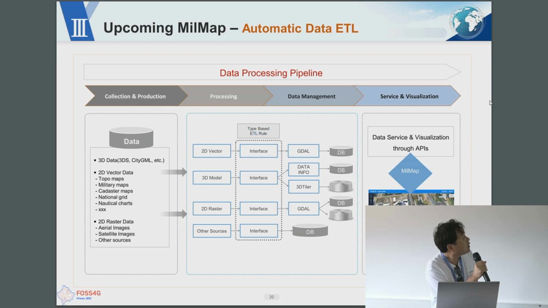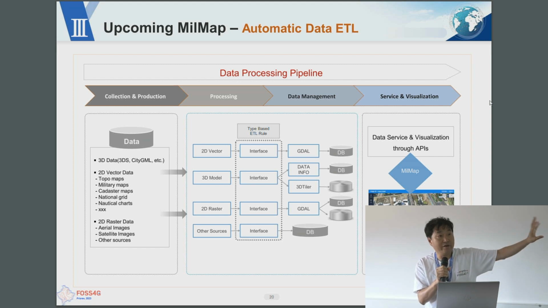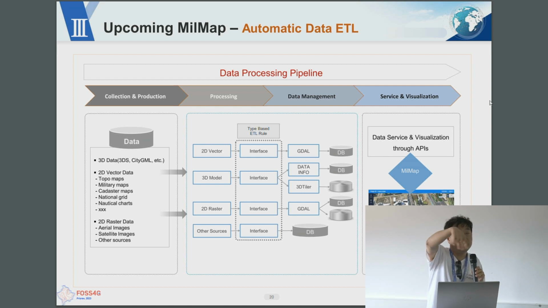So this is the data processing pipeline. Imagine that there are lots of data processing pipelines, one for each data type. There is 2D raster data from satellite images, spy satellites, and aerial images, and there is a bunch of data there. Also, there are production management systems. So they usually collect the data, then rectify it, handle the metadata, and store it in a secured database, and then we can access that database.